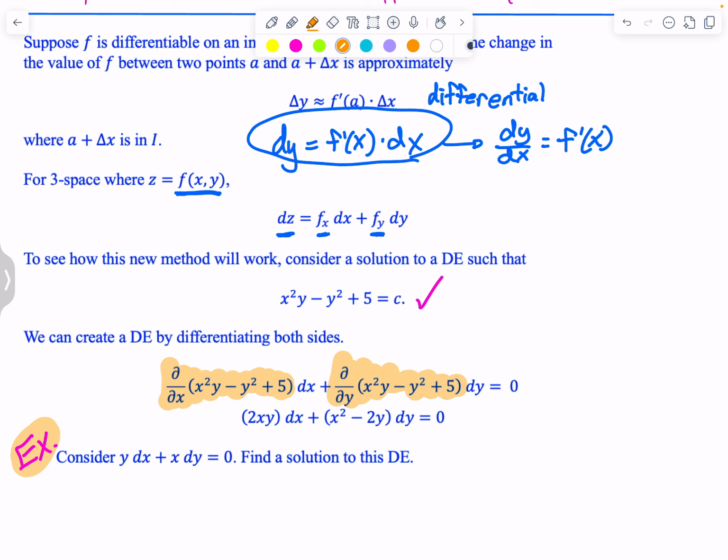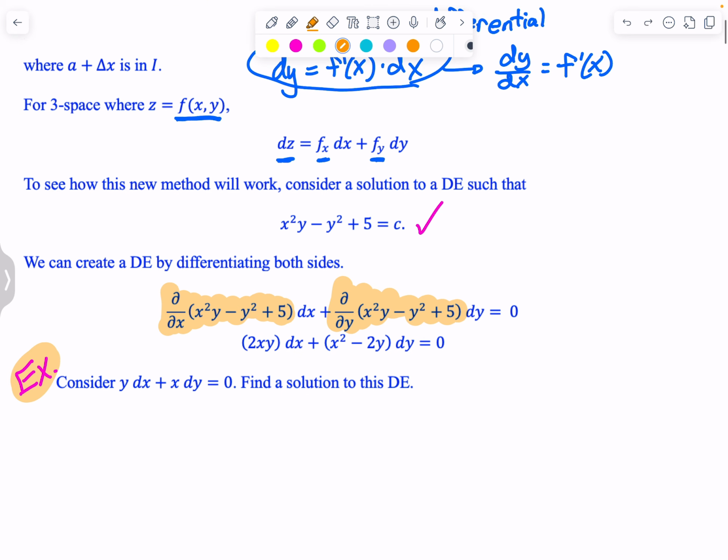Notice that for the derivative with respect to x, the 2 comes down, and I get 2xy. The other two terms, y squared and 5, don't have x's, so they're gone. For x squared y, the y just goes away because it's with respect to y, minus 2y, and then 5 didn't have anything. So this results in a differential equation that comes from partials. We know that if we take the function and take partials, we will get the differential equation.